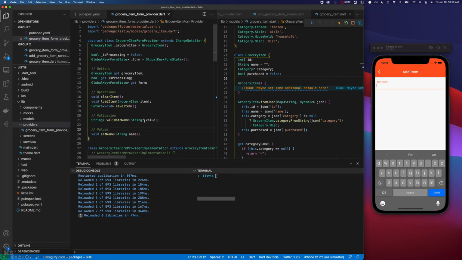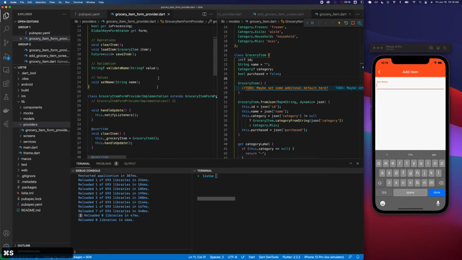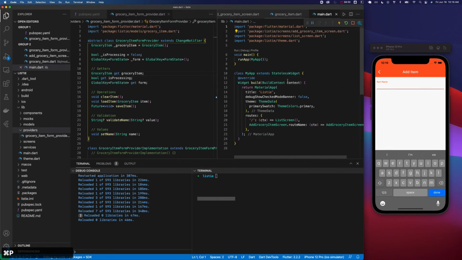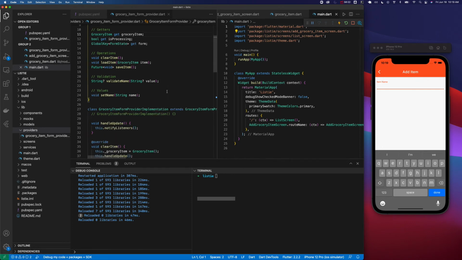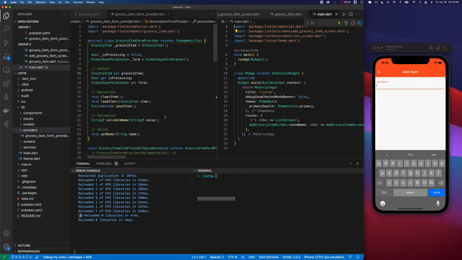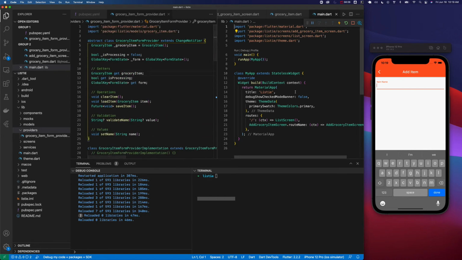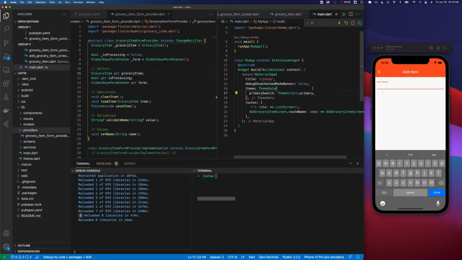Okay, so I think we've dealt with everything we need to on this service. Now, to actually work with this service, we're going to go to our main.dart. I know this is very long-winded and very much like, what is even the point of this? We're just trying to update a name and we need all this code, but I think you'll see that it's a pretty awesome workflow. I've done it in quite a few apps, and I love it.